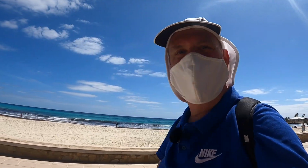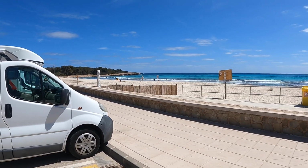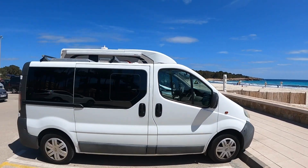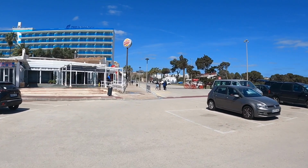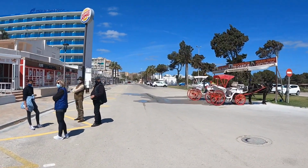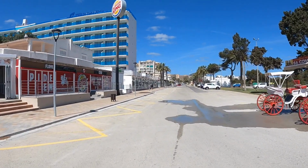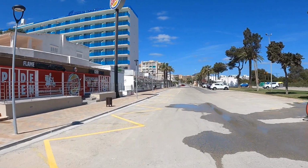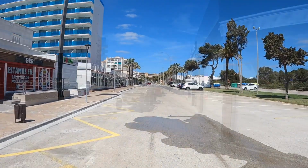I'm looking forward to getting these masks removed. I don't know when it's going to be, if it's going to be, but it's going to be lovely, isn't it? But I'm going to leave the beach behind now and head back to the main road and then head on to our next port of call, which is Cala Bona. So I think it's about, as I seem to remember, about 40 minutes walk. So I'm just going to get on with that and see what we can see along the way.